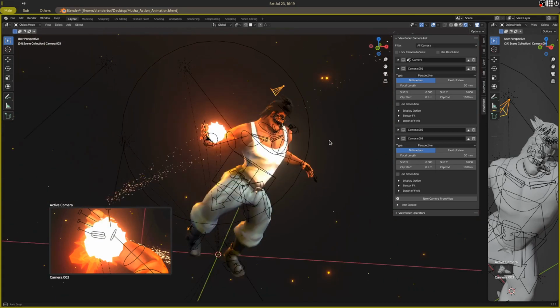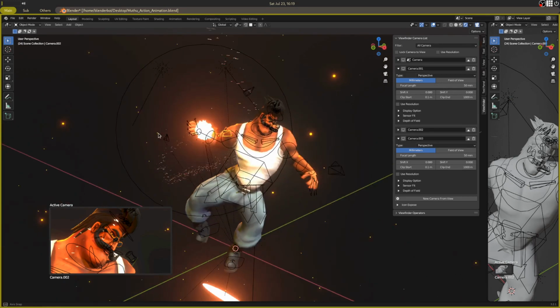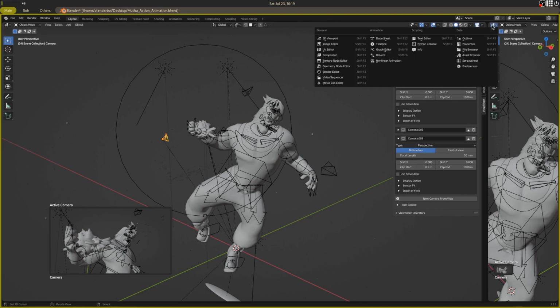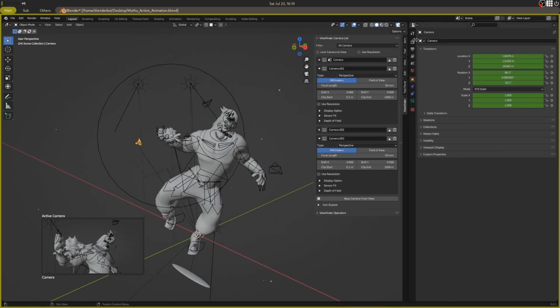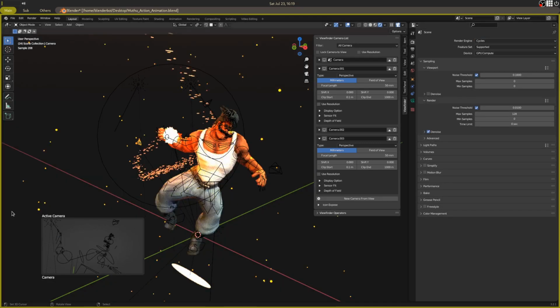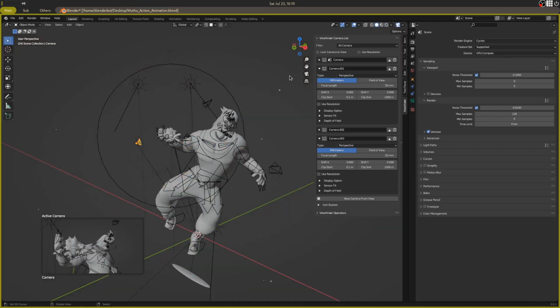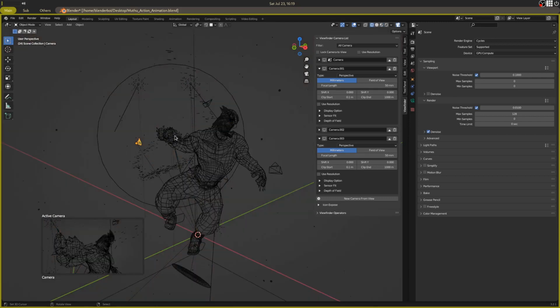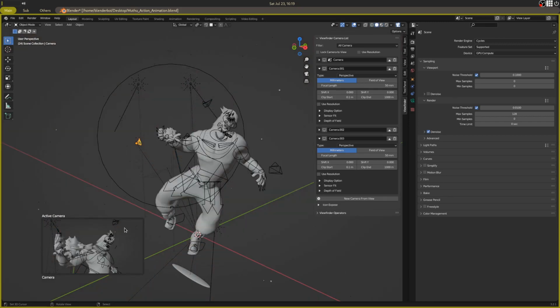So yeah, I can see this camera, I can see this camera, I can see this camera. Now it's going to be quite slow if you are in rendered mode, so it's better if you just do it inside the solid mode. And one big limitation in this add-on is that if you go to cycles, and if you go to rendered, it will not show that, unfortunately. But it will show in solid mode, it will show in material preview, wireframe. It just won't show cycles inside the preview.